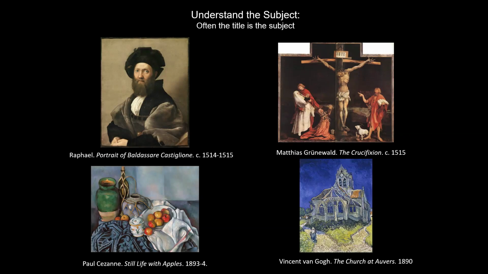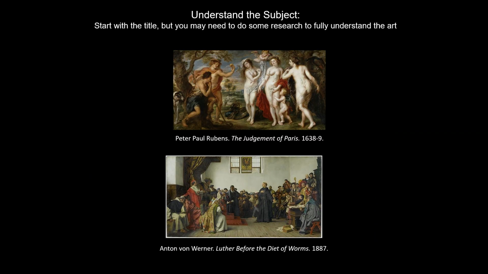The painting on the bottom right, what's that church? It says so in the title, the church at Auvers. So many times the title will give you a hint as to what the subject is. But even then, you might still need to do a little bit of looking up. Go online and punch in the title if you don't really understand what's happening in the work of art.